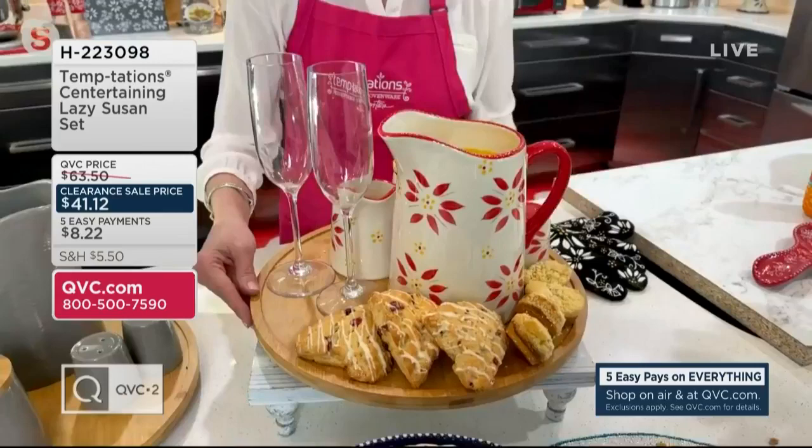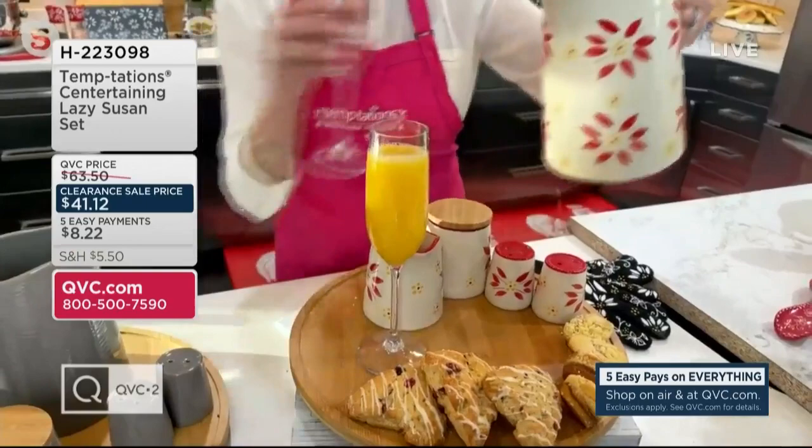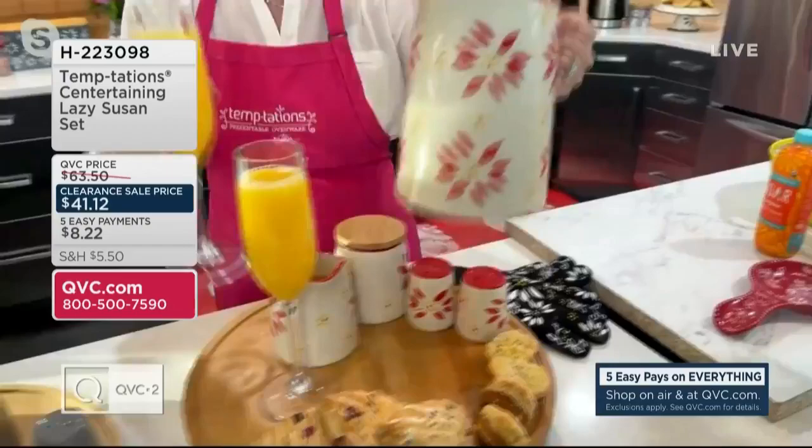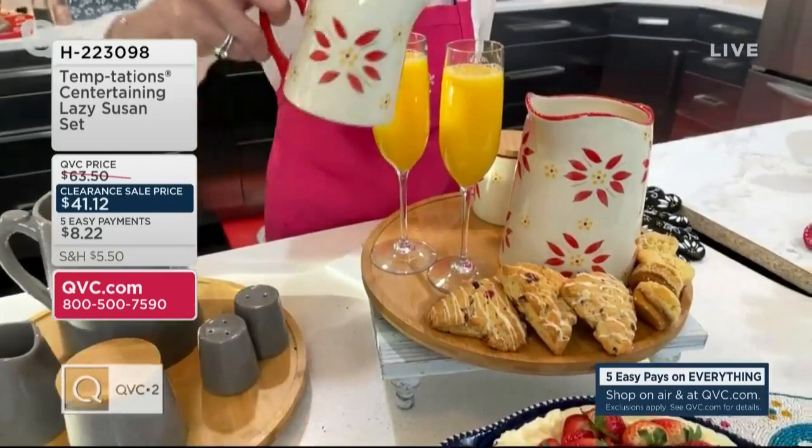We literally filled our pitcher, because are we making mimosas? Okay. All right, you guys, mimosas, can't have one for another hour, but there we go. We have our mimosas right there. Yeah, I know. I think we already mixed the champagne right in. I don't know. I don't think there was champagne in there. What's in here? Champagne. There's our champagne. Okay, now I got it. There we go.